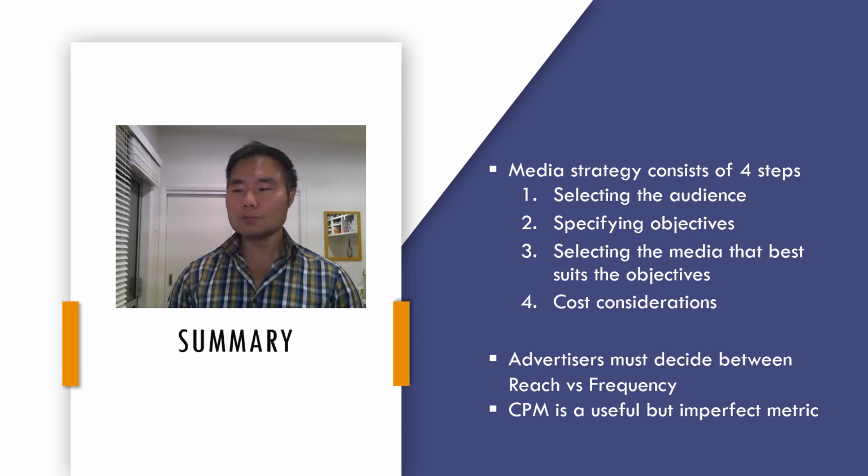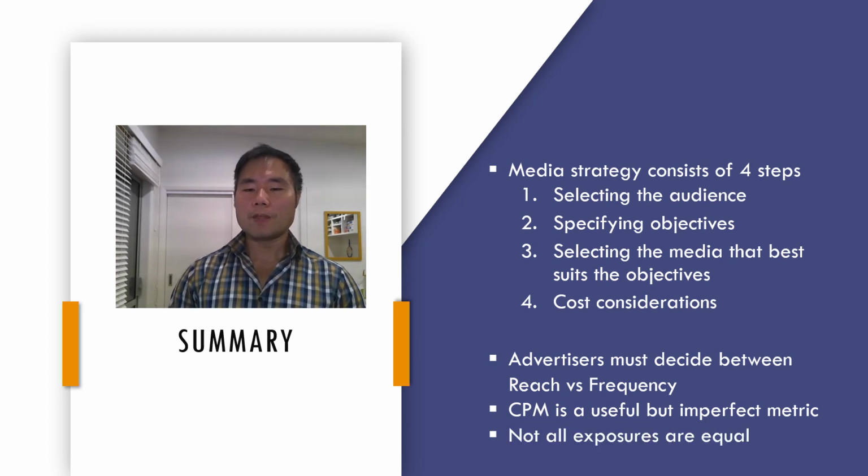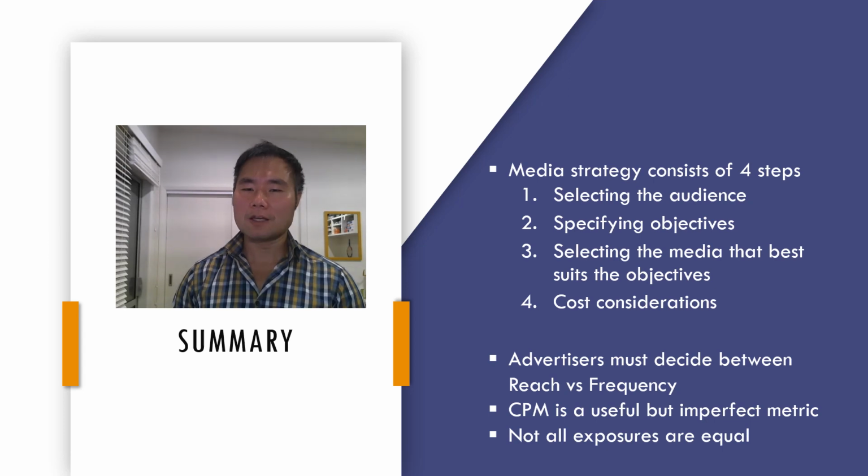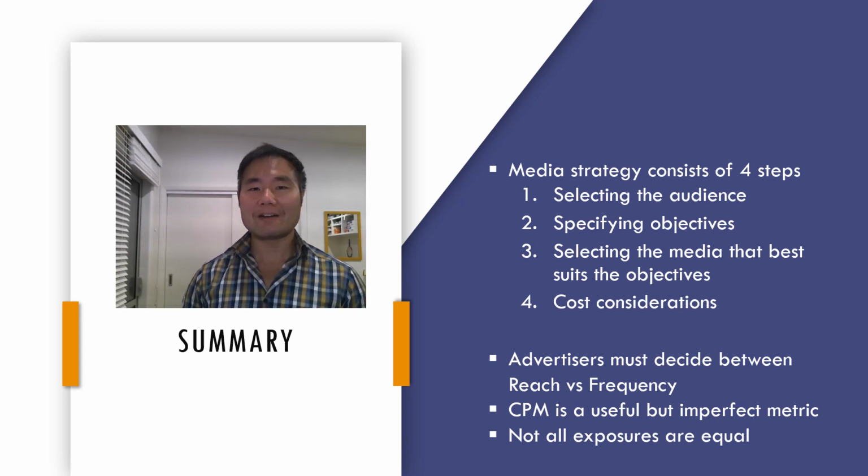CPM is a useful tool, but it's not perfect, so it is an imperfect metric, and we looked at some of the reasons why. And not all exposures are equal. And so this ties us right back to the creative strategy lecture when we looked at creativity as something that can make every single exposure more impactful and more effective. And so that directly relates to how you would then justify your budget.